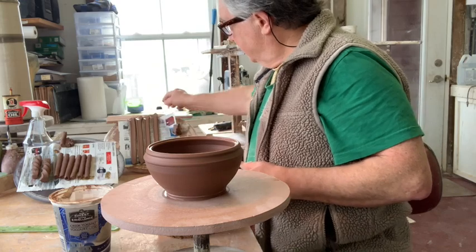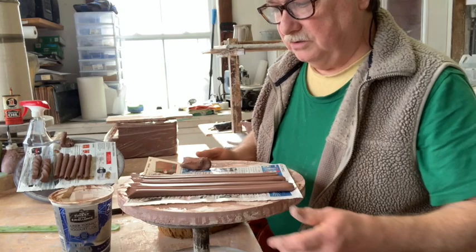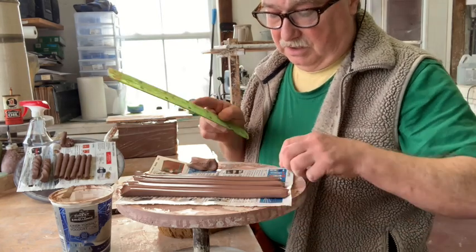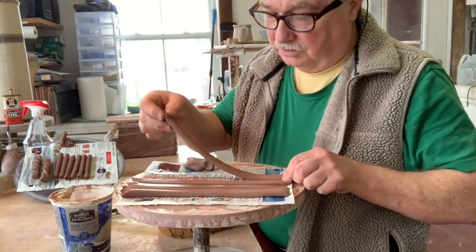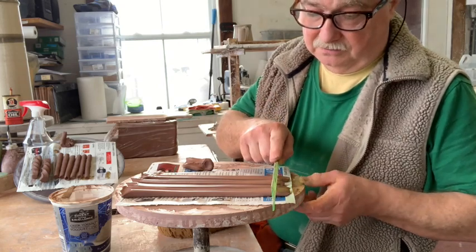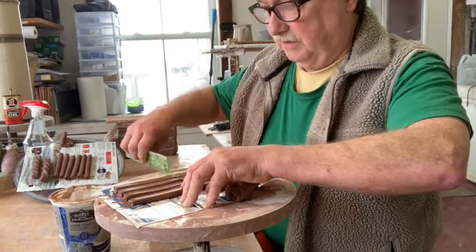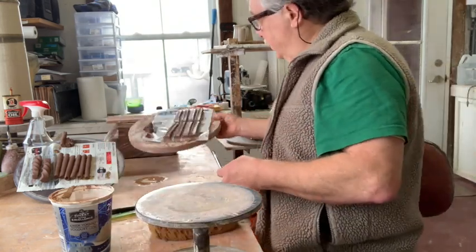So what do we do? Okay, strap handles. Let's actually do this first. I pulled the strap handles just like I did for the tankards. I want them to be the same size. I only need to do one of these at the moment, but I'm gonna put them all down. There's enough for four cups here, so using my ruler or a knife, gently chop off. Save them. There we go. So we've got four bowls worth of handles there.